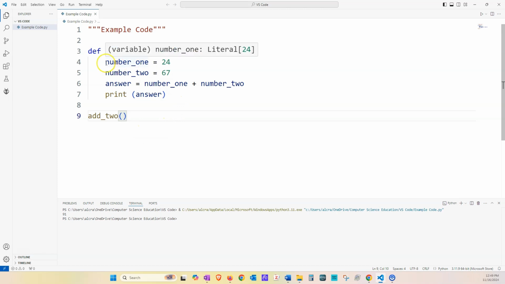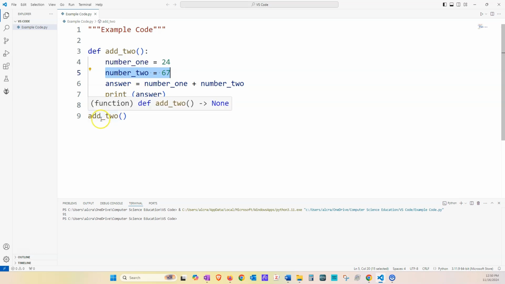And you'll see as you go forward just how fancy that can actually be. So what I need is these two things. I need them to be definable, and I need to be able to pass them from here up to there. So let's take the same numbers, 24 and 67. Now I want them to be up here. So what I do is I say number 1 and number 2.